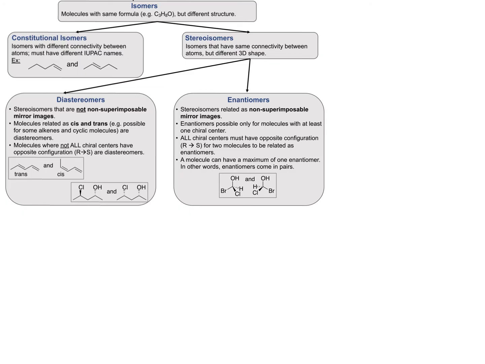Now let's tackle the task of determining the relationship between some different representative sugar molecules. For this exercise, I'm going to refer back to this flowchart that you can find on Canvas with the materials for this chapter, and this flowchart was also discussed in detail back in video number 349. We are going to use this flowchart to evaluate the relationship between pairs of monosaccharides. So for example, what I want us to do here is specify the relationship between the two sugar molecules that I'm going to draw here.